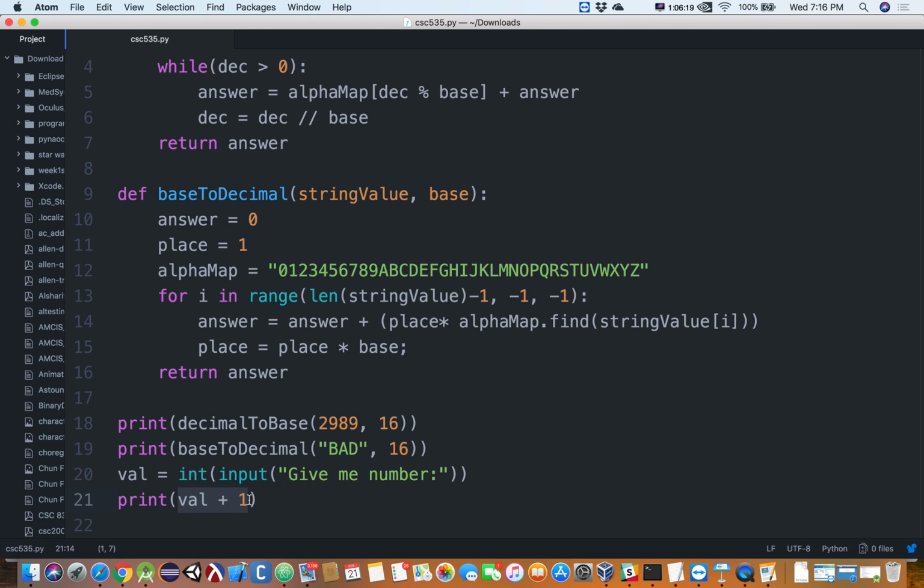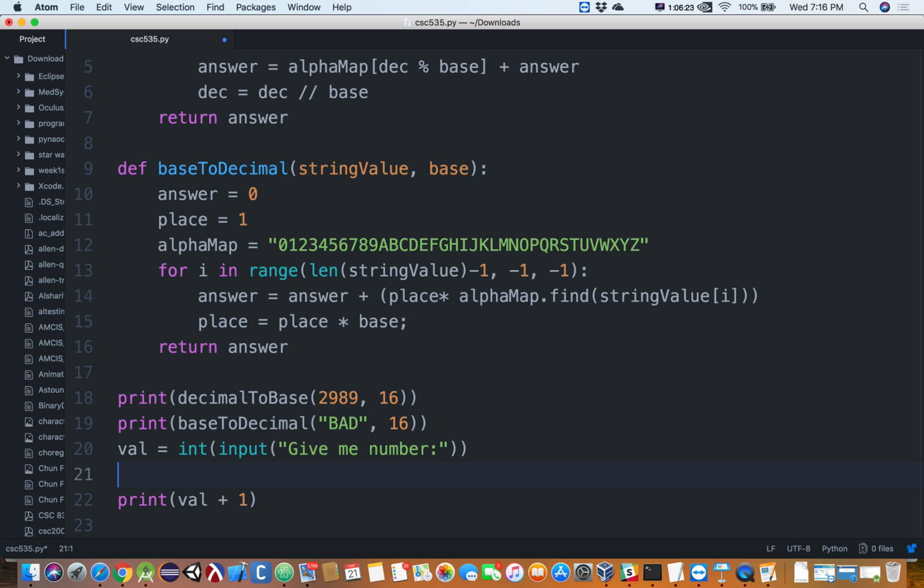Something like that. Ask him for the number, ask him for the base, and it'll convert that number.